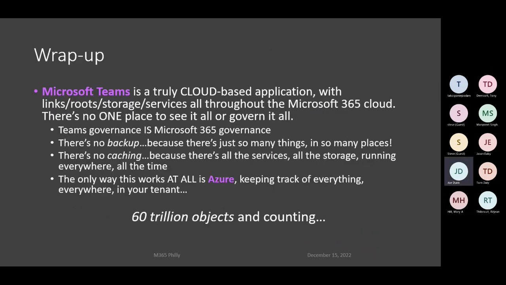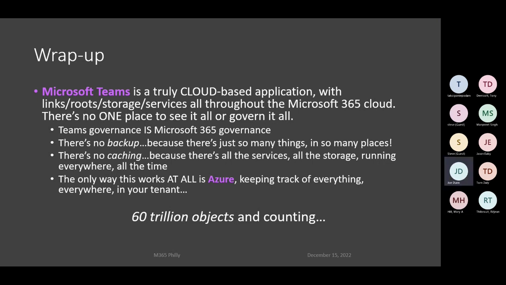So just to wrap it up, you're not going to have a standalone Teams. There's no way to have Teams work without the internet, full connection, full bandwidth, and everything like that, because it's using a lot of services put together in the cloud. And so you need to be connected to the cloud at all times for that, right? Any of the Microsoft 365 governance that the admin set up is going to affect how your Teams operates, because a lot of it is based on those OneDrive and SharePoint policies and limits. So keep that in mind.